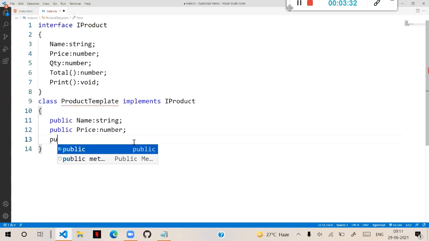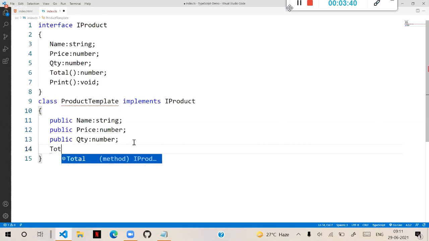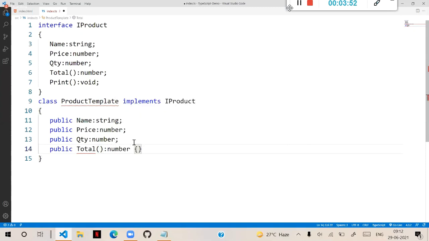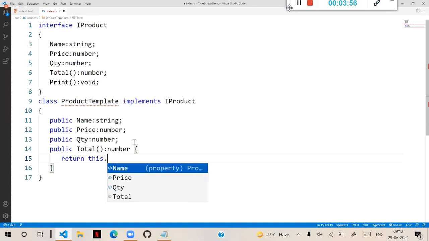And we have the quantity, which is also number. And total is a method. So public total is a method, and it is returning number. Here we have to return this.quantity into this.price.